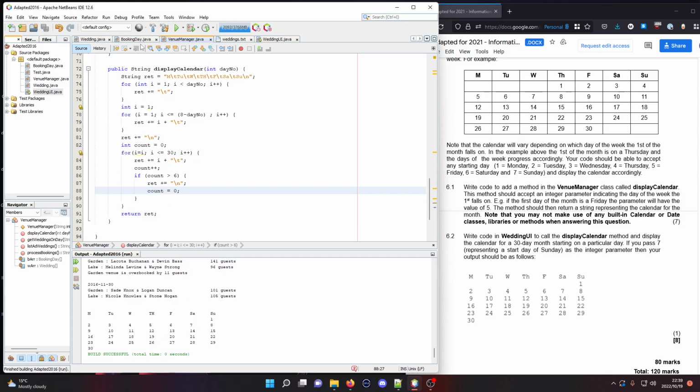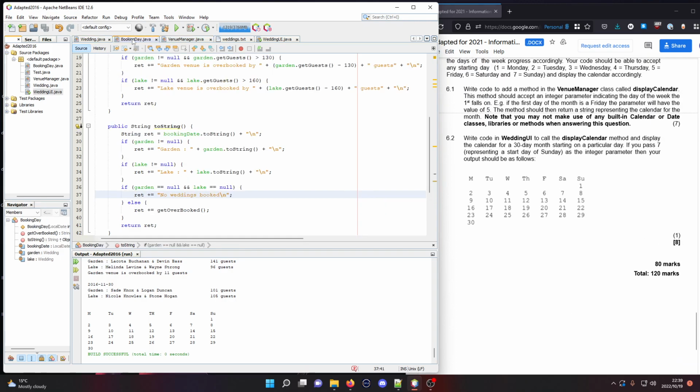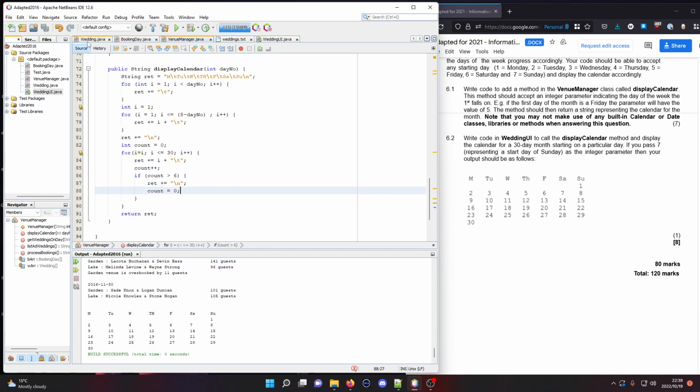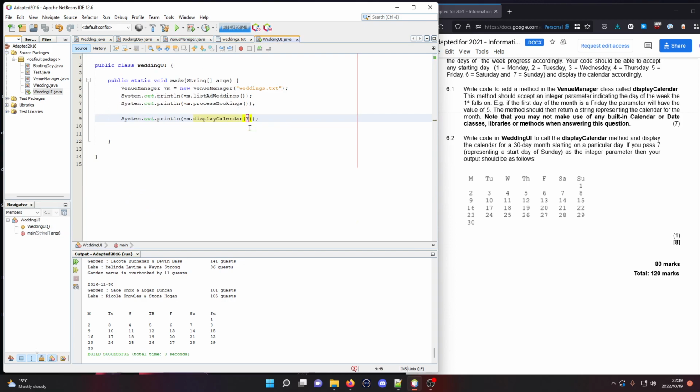So let's test with a few more things. Wedding UI. So we're starting on day 7. Let's start on day 1. That looks good. Let's start on day 2. That looks good.